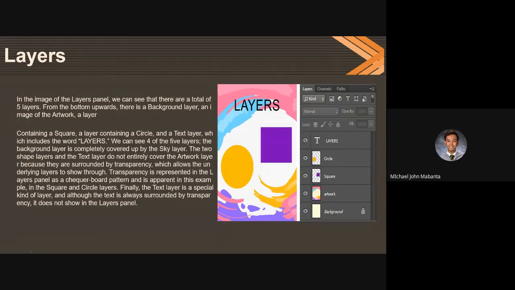So, kaya hindi niya nako-cover lahat yung buong workspace natin dahil transparent yung mga gilid niya. So ayan, kung mapapansin nyo, si artwork, syempre whole siya kasi siya yung nagsilbing parang pinaka-background natin. And then si square, circle, tsaka yung layers, maliit lang siya, kaya hindi niya masyadong natabunan si artwork.